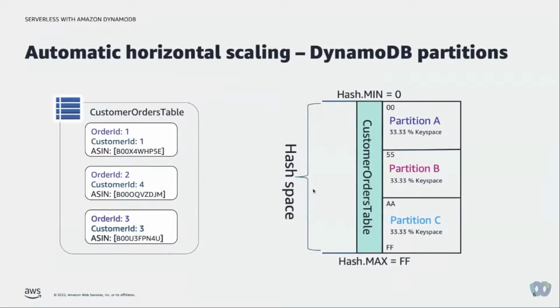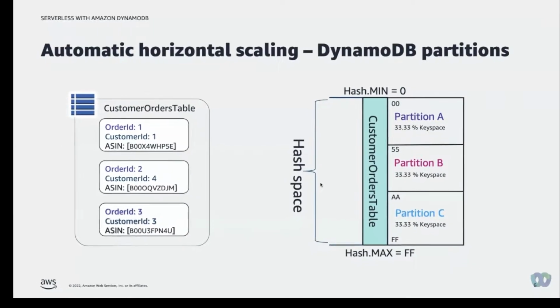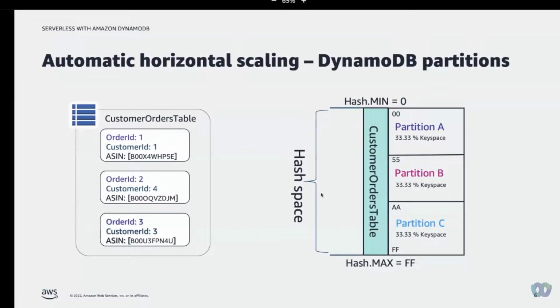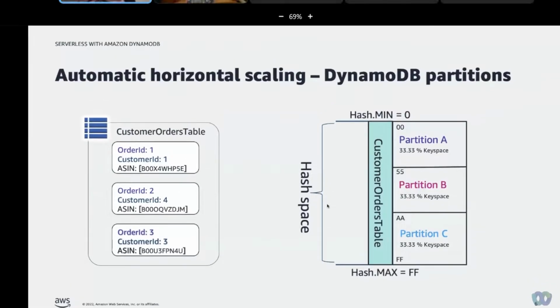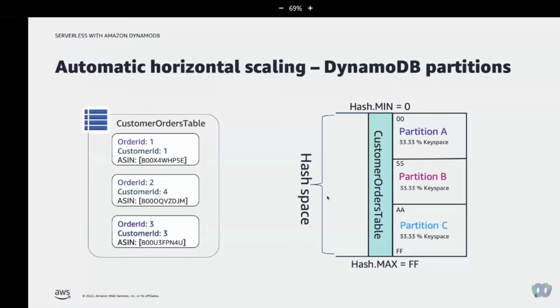Let's talk a little bit about how DynamoDB scales. It scales horizontally and very much automatically. You really don't have to think about this. Let's imagine we have a use case where there's a table which is storing a bunch of information about your customers' orders. Maybe it's a retail application. We love to talk about orders here at Amazon, right? And we might decide to set a primary key based on the order ID, right? That might be our unique identifier for each particular order. So our order IDs here are 1, 2, and 3.